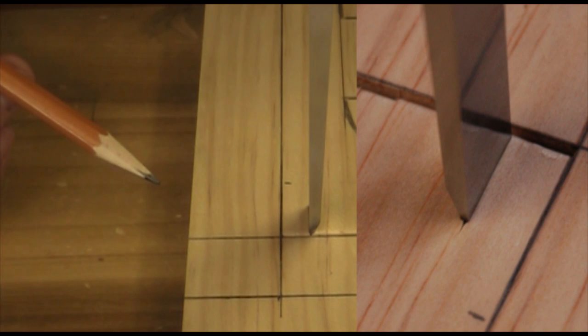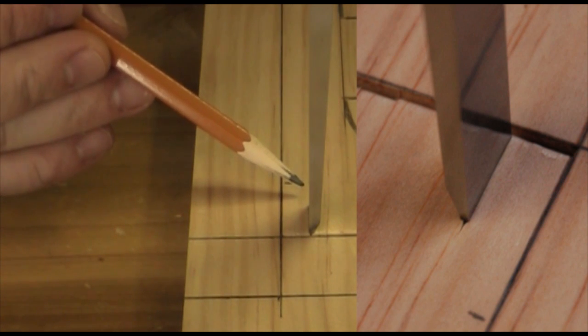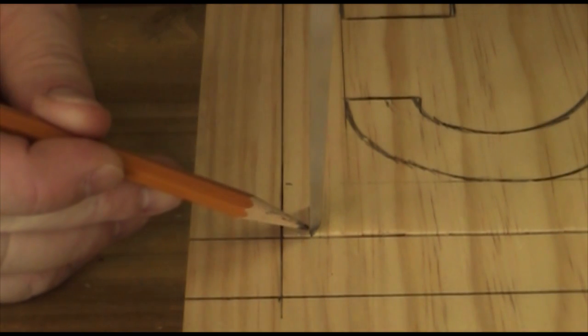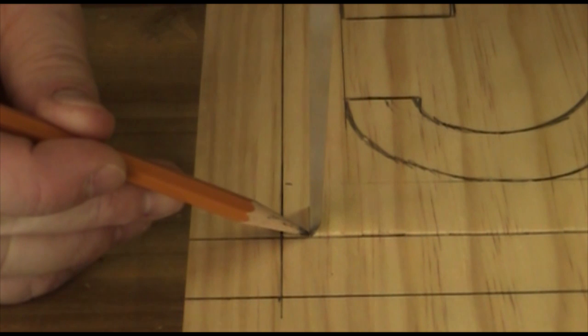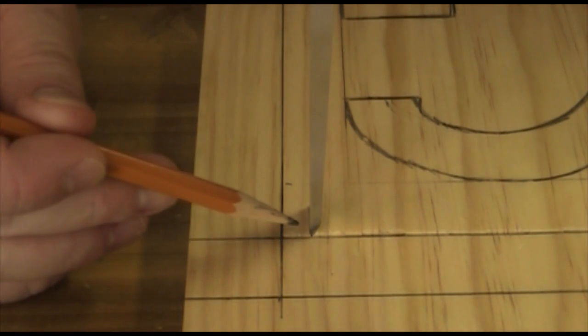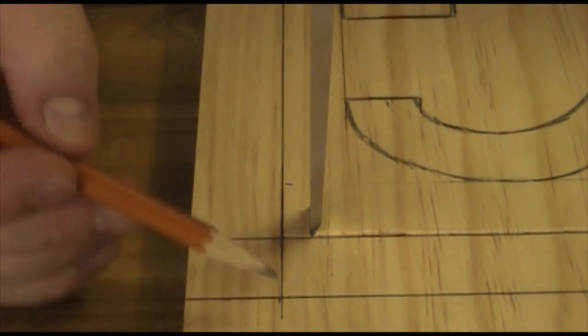Here we go. Now, I'm going to show you a quick picture of this exact thing, and you can see that the wood is splitting in front of the blade. You can even see it in front of the blade right here, where it split into the gap that we created when we went across grain, because the wood was very weak there. Now this grain, again, is running kind of this direction.